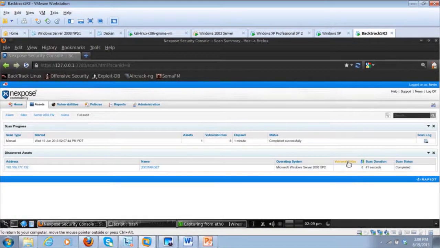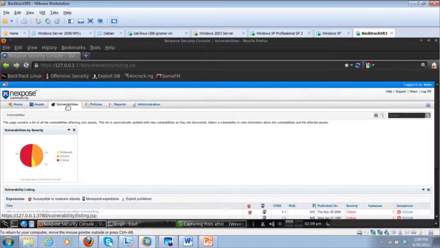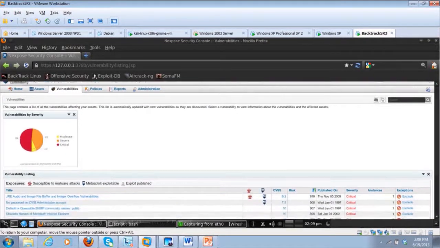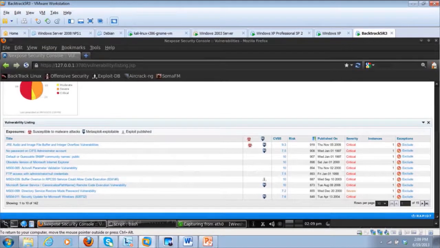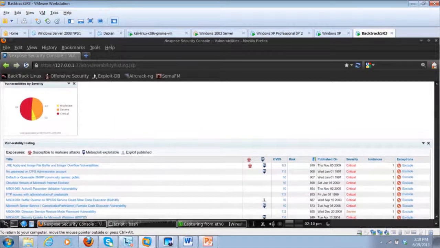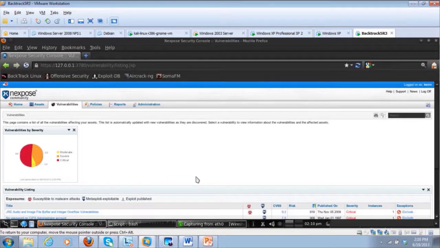And let's go see what vulnerabilities we have. We go to the vulnerabilities page. So again, it's got some of these vulnerabilities, but what are these vulnerabilities? No password is easy enough, and those types of things are all part of understanding the actual vulnerabilities that are on the target. So when we put the firewall on, it struggles and has a much more difficult time with it.